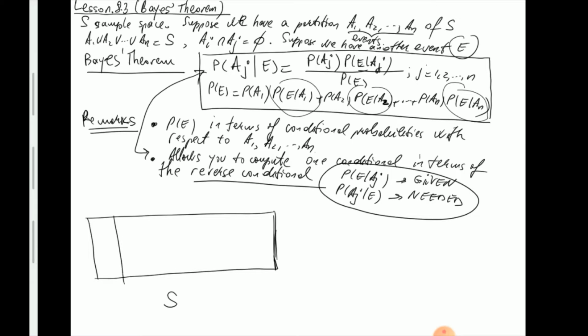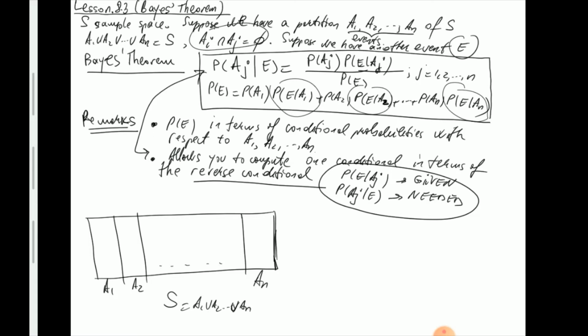And because A1, A2, ..., AN form a partition, imagine that this sample space is split into N pieces. So you should basically think of the event E. Because A1, A2, ..., AN form a partition, the union gives you the entire sample space with non-overlapping pieces, right? Because like I said, these events in the partition are mutually exclusive.